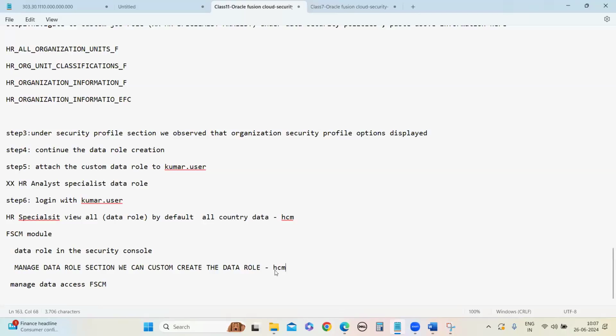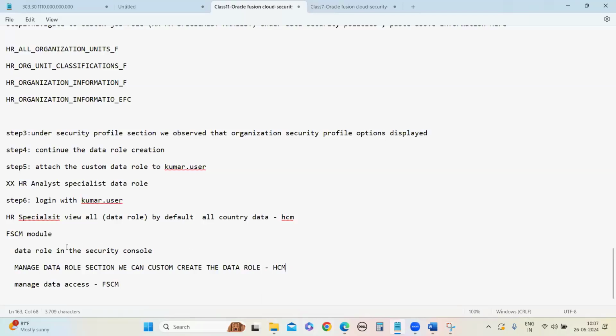In the Manage Data Access for Users screen, we are restricting the data for finance and supply chain management roles. I think you should go through the videos; I explained each and every class step by step. Okay Vamshi, I will go through that, and after that I will get clarity and ask questions. Yeah, no problem. The data role concept is HCM; the Manage Data Access concept is FSCM. Exactly correct.